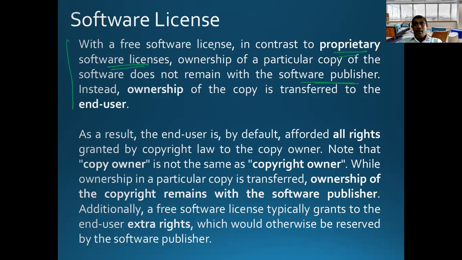Remember, it's not the authorship or the copyright ownership of that software, right? But remember here, I will highlight again. With the free software license, in contrast to proprietary software license, ownership of a particular copy of the software. So this is a copy of the software, right? Not the whole software. Whatever copy Bank of Ceylon purchased does not remain with the software publisher. So ownership is transferred to that end user, Bank of Ceylon.